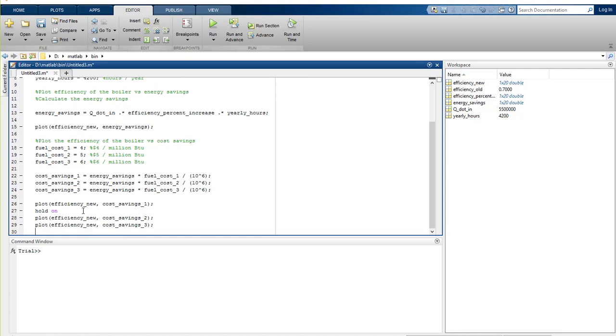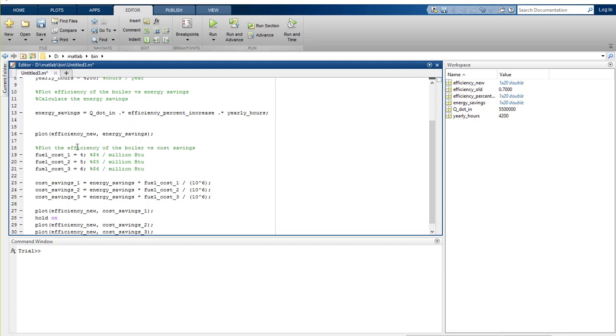And then this should be pretty much ready to run, except I want to do one more thing, because right now I have this plot here and I have these plots down here, and I want to make sure that Matlab plots them on different figures, and it should, but just to make sure, I'm going to put figure above this plot and figure above this plot.